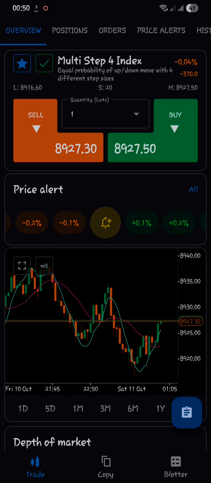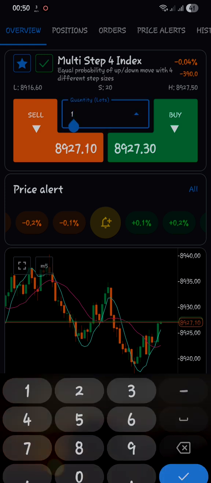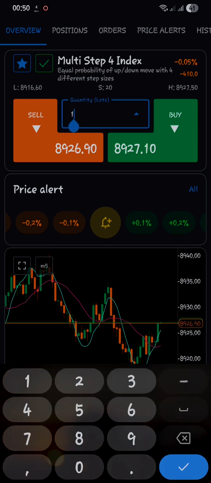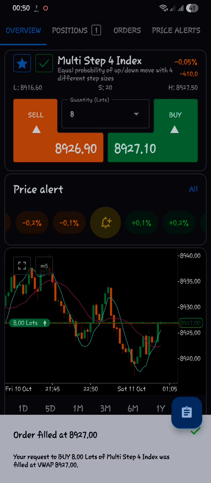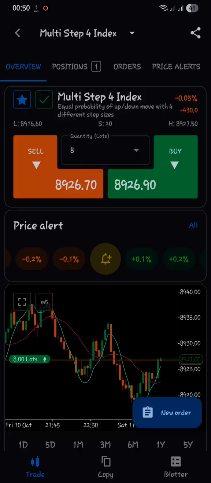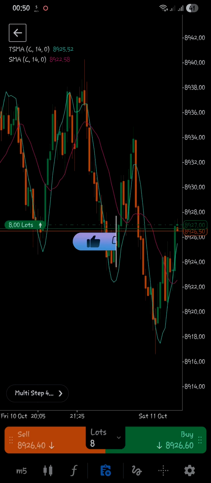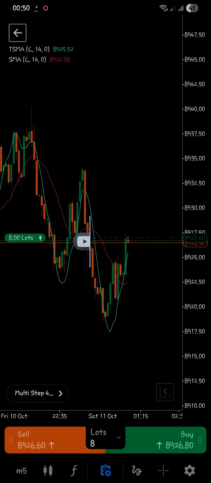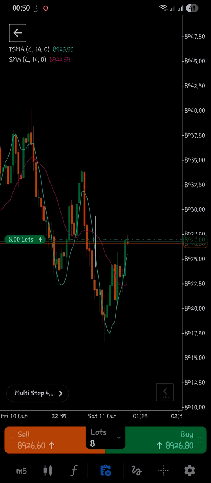I can just choose the quantity here, the one that I need to buy, and then I'll buy just immediately. Now I want to reduce the risk, so it is a bit good. Then I'll buy that instantly. So I can open it, the full market, and then we can see how it is doing. Now this is the full market.